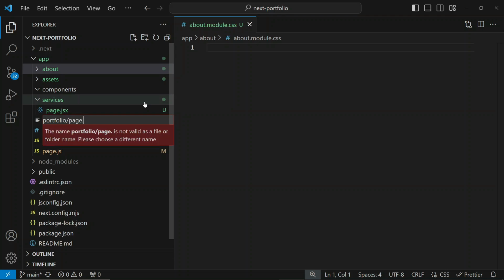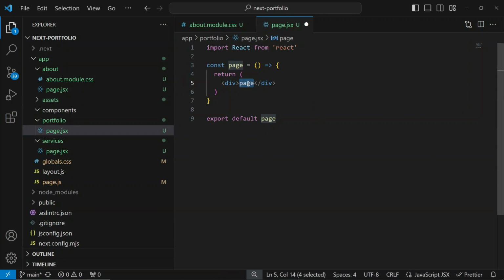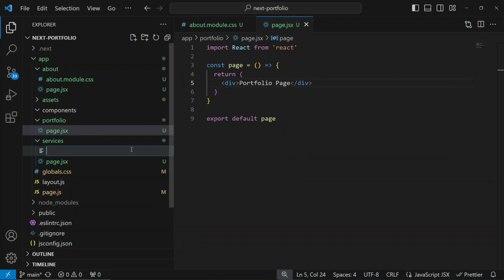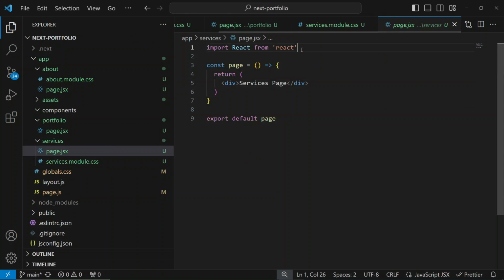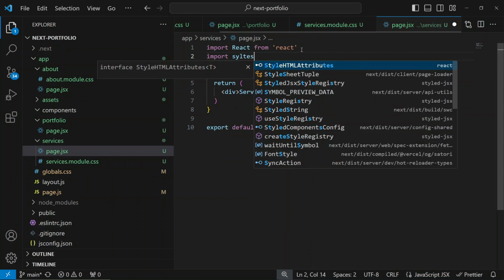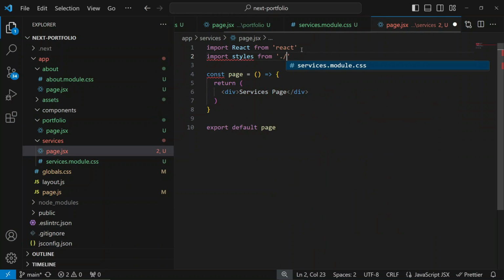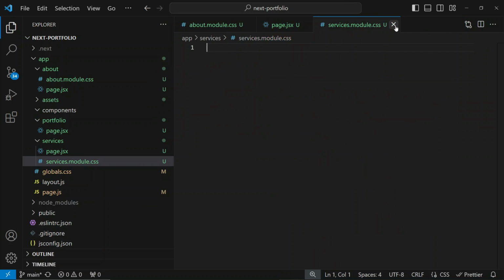So page.jsx, RFCE, PortfolioPage. We save that. Oh, we did not create any CSS file for the services. So services.module.css, and we should make sure we import that. So let's import styles from services.module.css and close that.